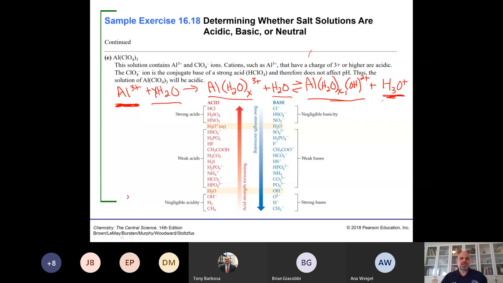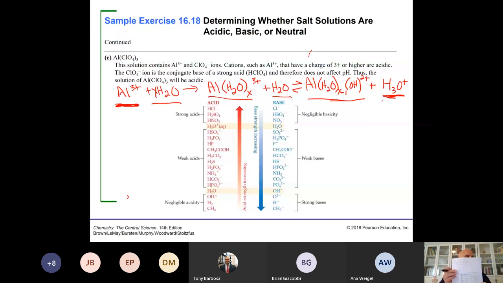Anybody have questions on any of these parts? I've been babbling on for a while and I haven't seen any questions popping up in the text box. We're going to do sample problems in the next step, so before I send you off to work on the sample problem. No questions? All right, so let's take the time and work through a sample problem.